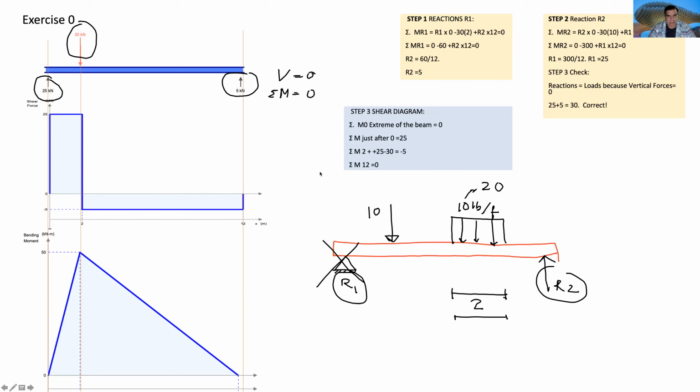However, that doesn't mean that the moment is 0 in each part of the beam. We can cut the beam and look at how much is the moment on the right and how much is the moment on the left. The sum of moments at the right and at the left of this particular point is 0, but that doesn't mean that the moment at that particular point is 0. It's the sum of moments that is 0. That beam will have what is called a maximum moment.